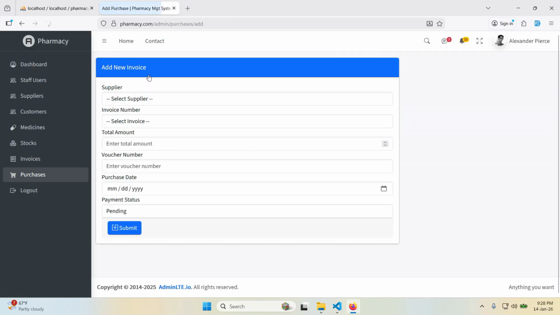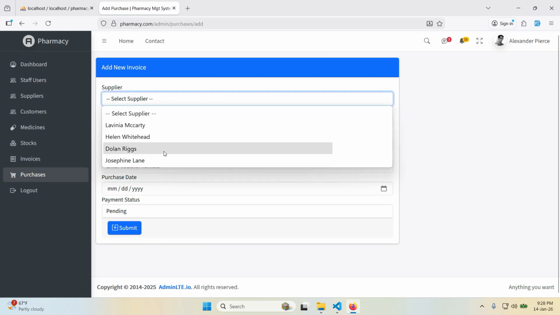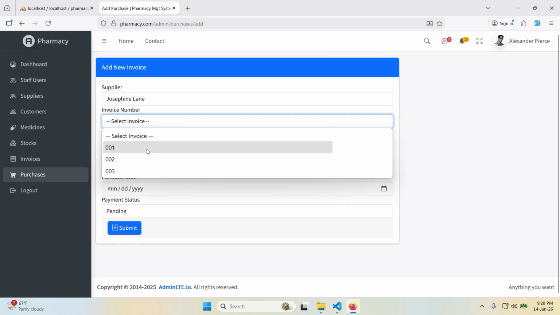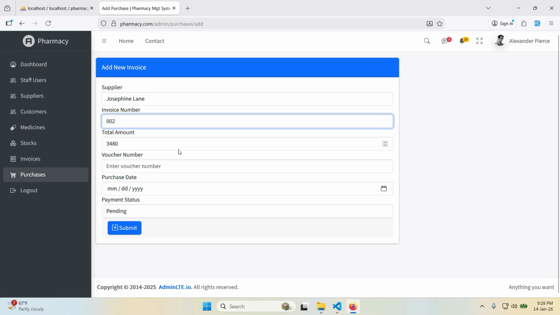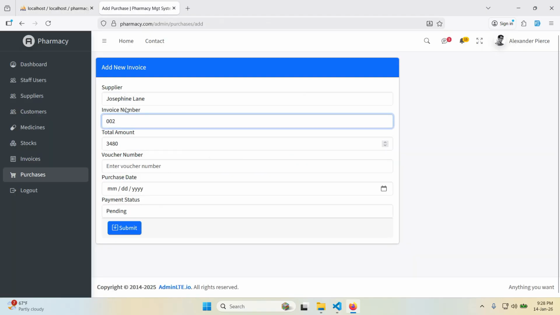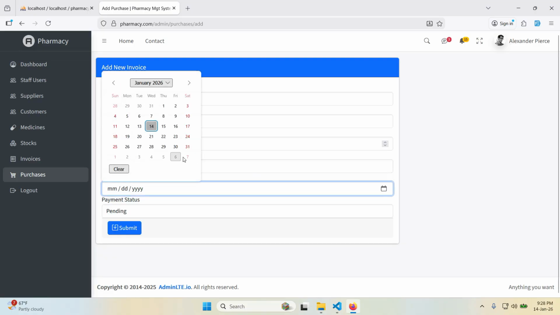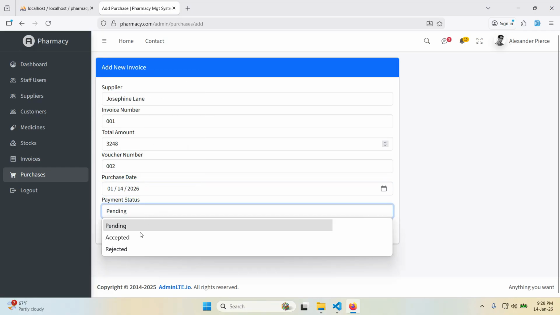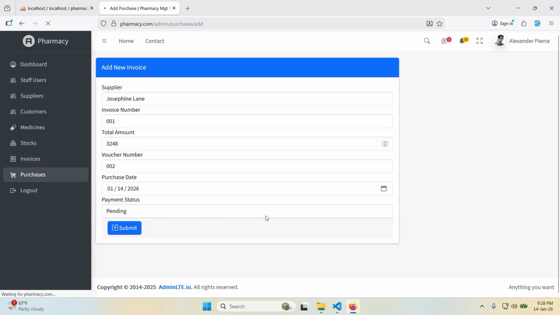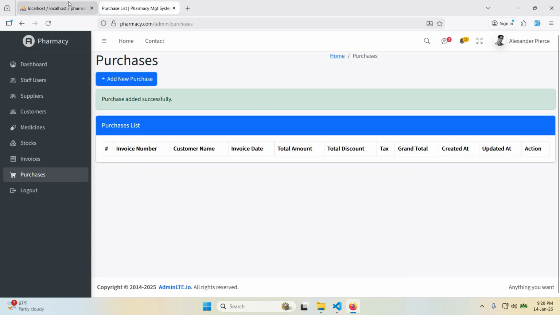If we come to add new record, we say let's choose customer, then we say invoice 2. Here we added invoice 1, invoice 2, so let's create invoice 1, and then we say that one is the amount. So invoice is 002. Then we have date, just say today's date, and then pending. Yeah, so we say pending, you submit that record. So we are able to see the second record is here perfectly.